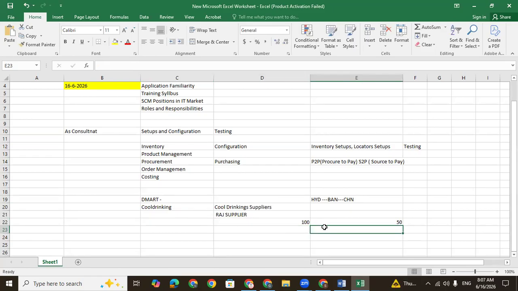That is the reason DMart is providing a lot of sales offers. Now DMart is selling it for 65 rupees. What is the margin? Only 15 rupees. But the sales are very high. That is the reason they are providing high discounts, high sales. Other businesses sell only 100 liters every day, but DMart is selling 1000 liters. Now their profit is very good, right? So these are agreements between the supplier and the business.